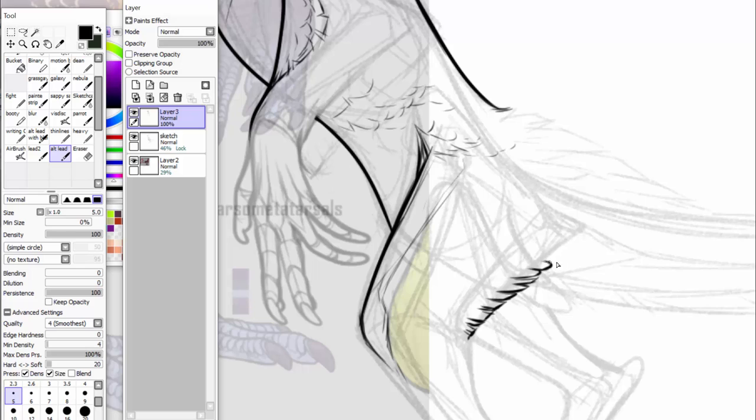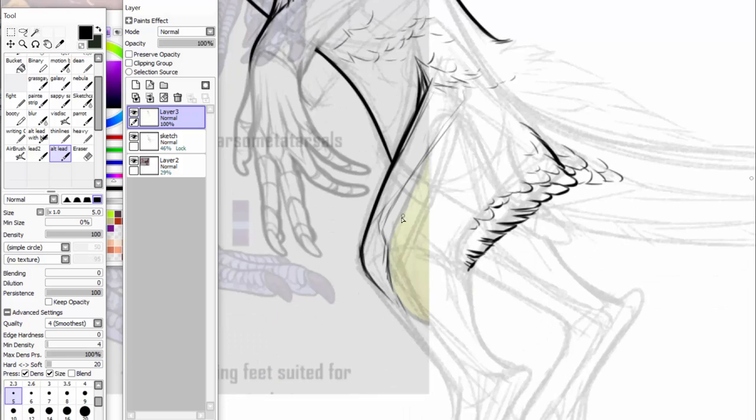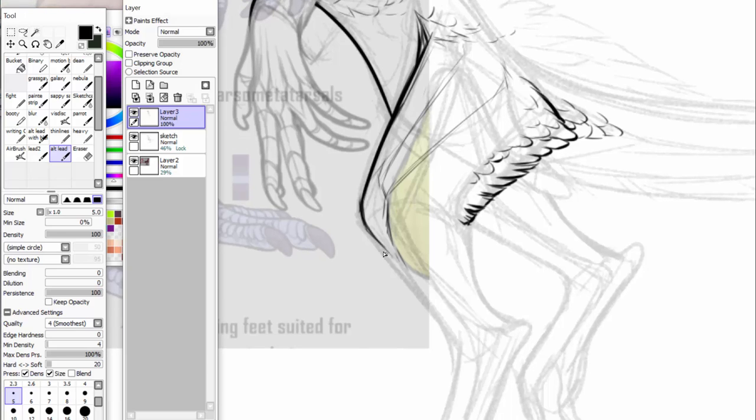anatomy refs. So I have a lot of images for that. Especially the way that the leg muscles are arranged. Because that's very interesting, and not a lot of people know what that looks like, and how to replicate it. I'm no expert, but I found that dissections and stuff is a good way to learn how they're arranged.